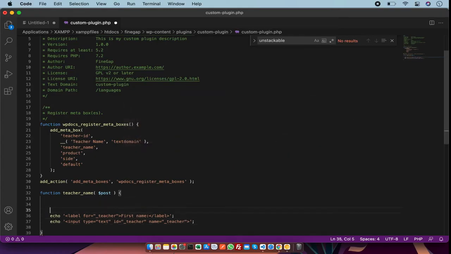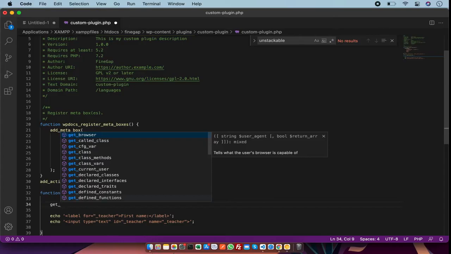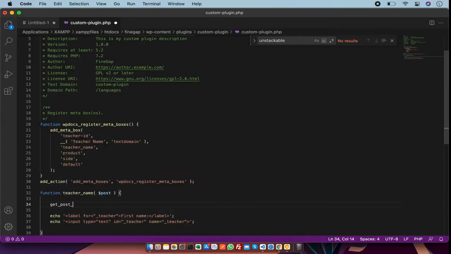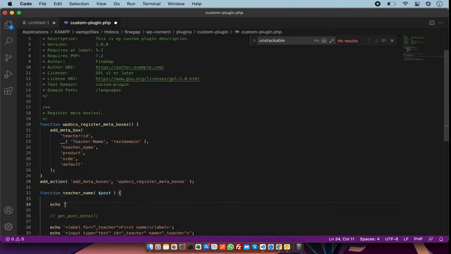So I am going to get the value if it is saved. First of all, I am going to use get post meta. First of all, I am going to show you something.